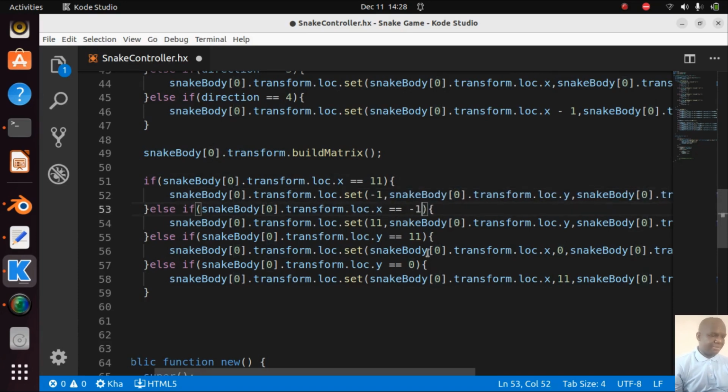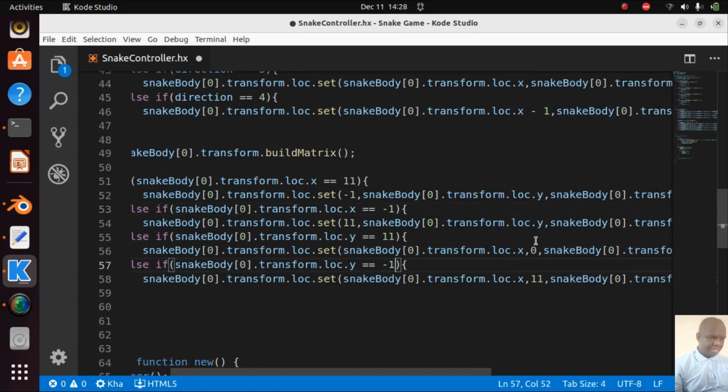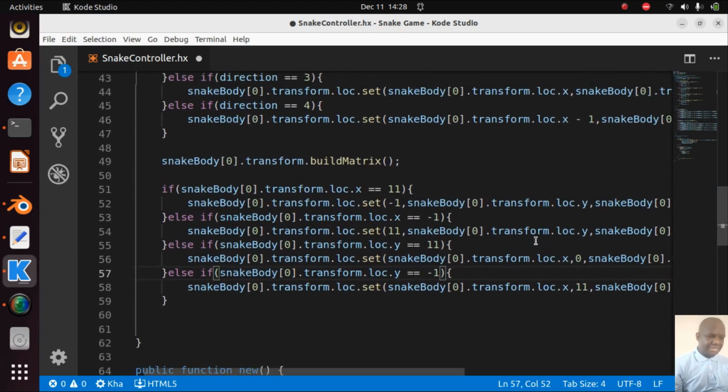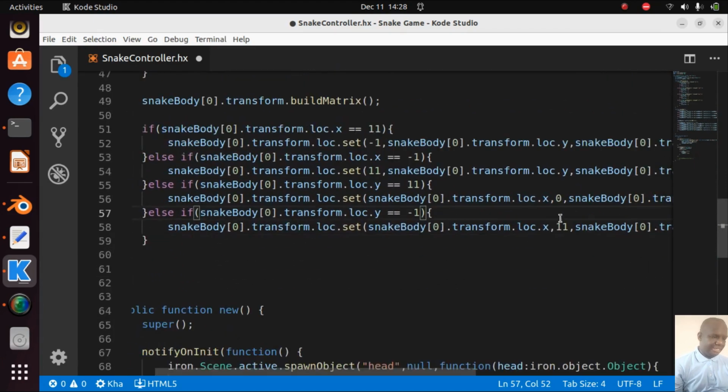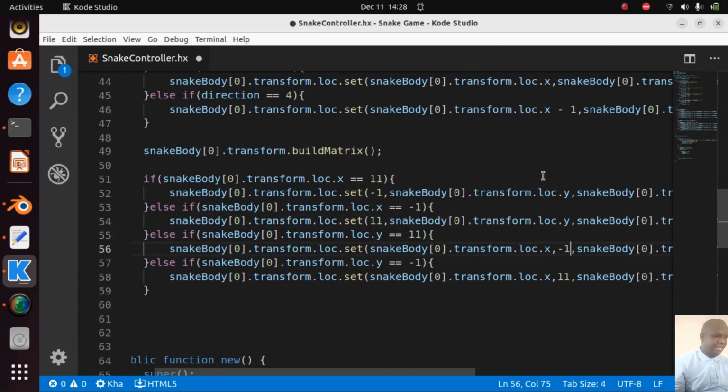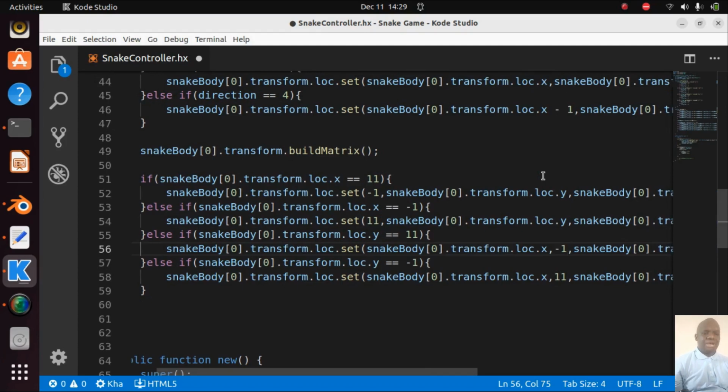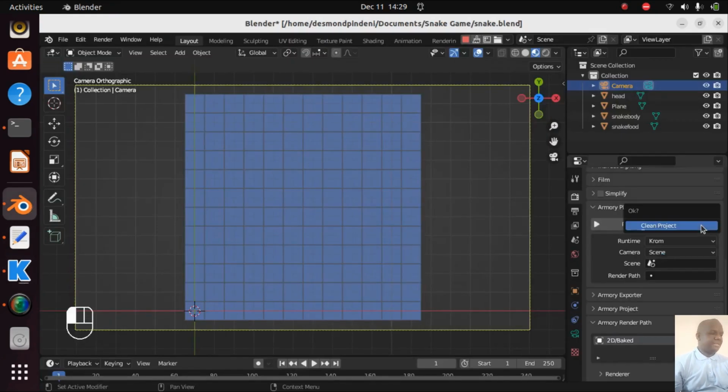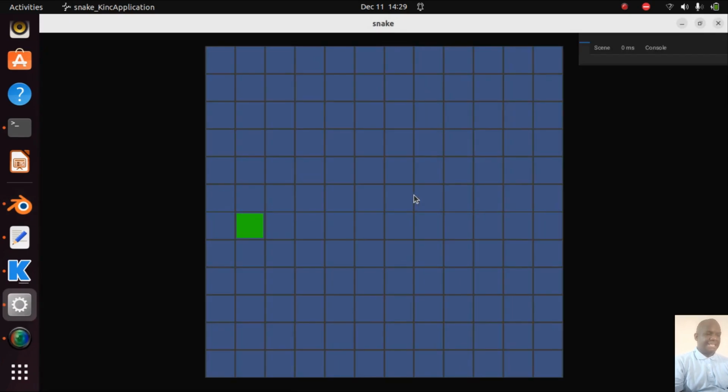Maybe I misread my grid. Is there any other 0? I don't think so. Okay, here. So you need to go on to -1 like so. Any other 0? None. So I'm sure all is well. Let's see if it teleports well. Exactly. Now it is teleporting well as I expected.